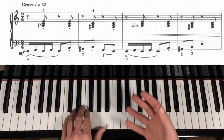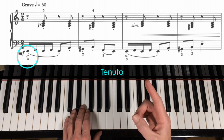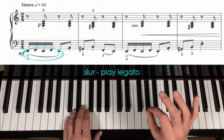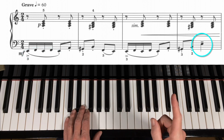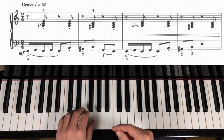Now there's so much in there. We've got accents right from the start there. We've got a slur to play notes legato. And we've got our staccato dots as well. And at the very end of the line here on that E, we've got a tenuto sign. So let's just think through those.